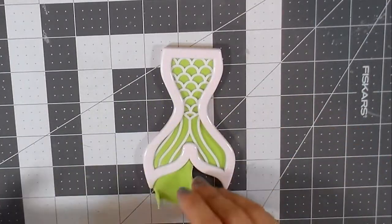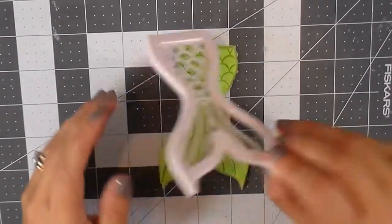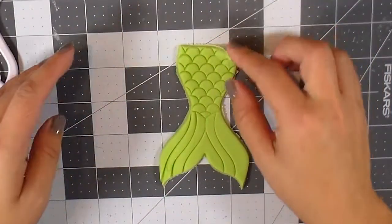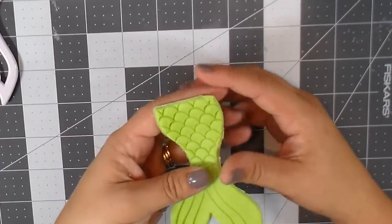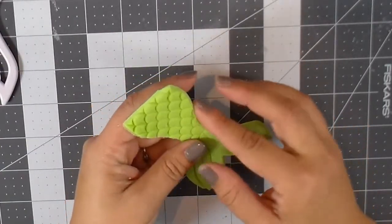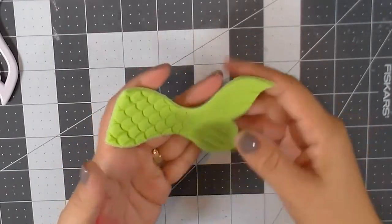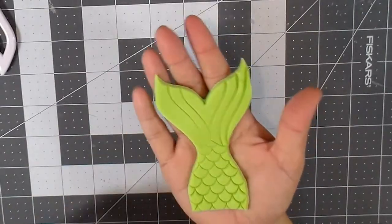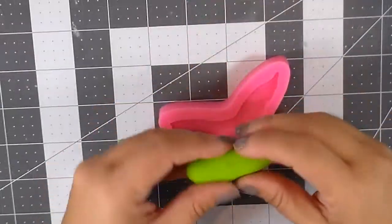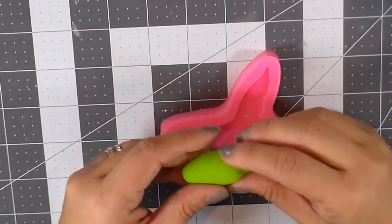For cold porcelain, you just need a marble or glass table top or granite — something it doesn't stick to on the bottom. I cut it off and smooth the edges — sometimes it can have a little skin on the side so we just smooth that out. It's perfect, you can see all the details work just fine and it cuts really easily.